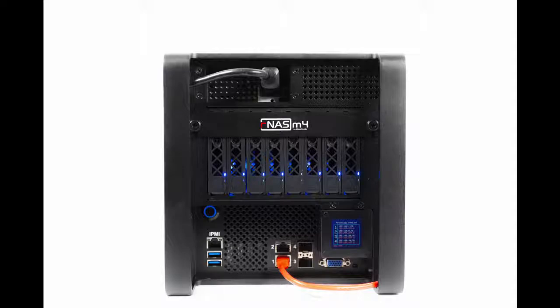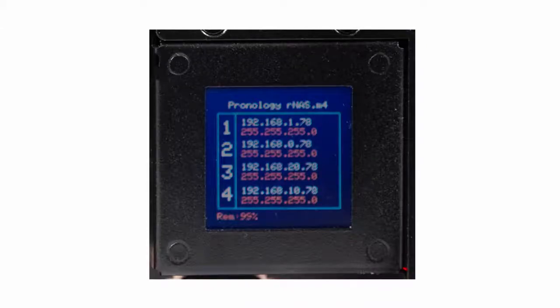To connect the rNAS to a network or device, plug a network cable into the desired port. The connected port number will become bold and green on the LED screen to signify the specific port has a valid network connection. Now that the rNAS hardware is set up, we will move on to connecting to the web interface and configuring the rNAS.